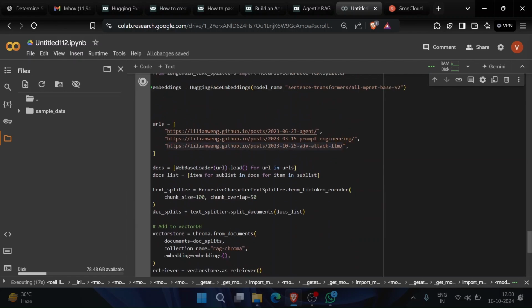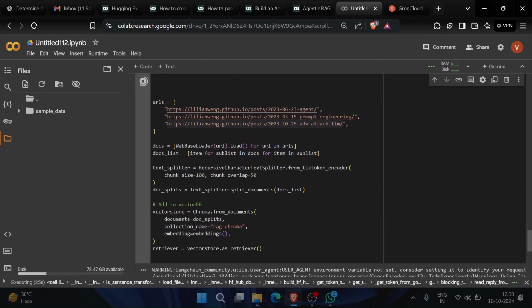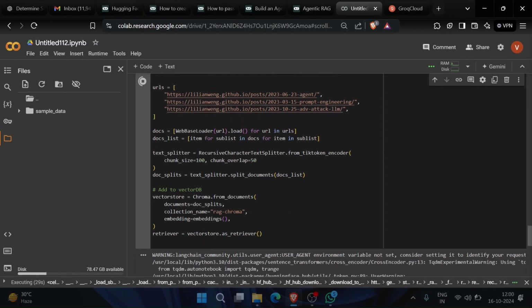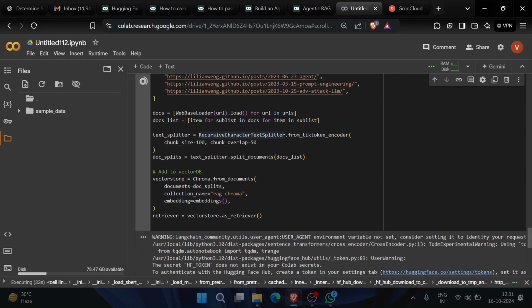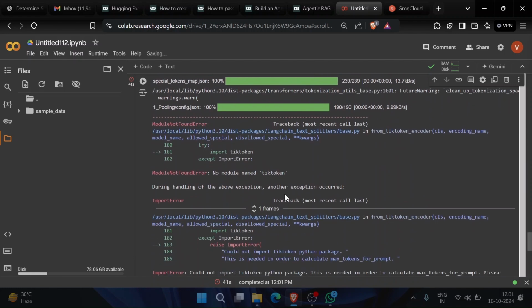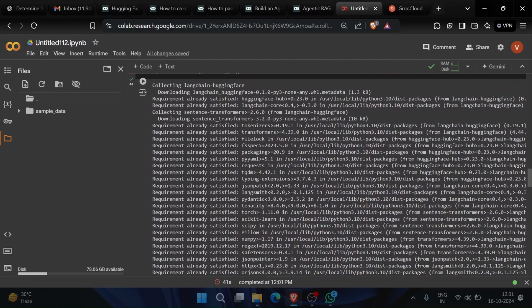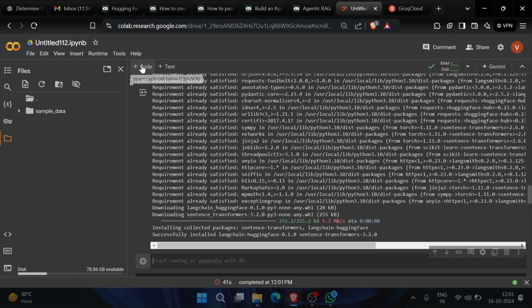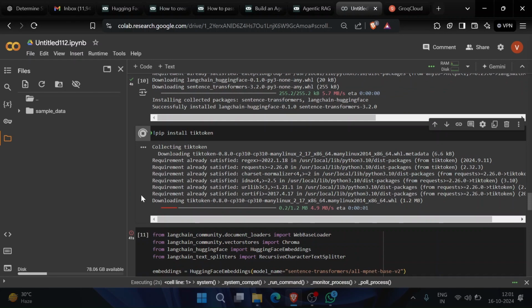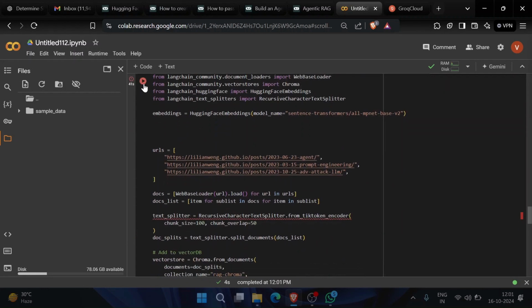So it will take the data from this post, and after getting the data we will convert the documents into a list of documents and chunks, and we will use the recursive character text splitter, make chunks of size 100, and next we will use this Hugging Face embedding model. So it is showing no module tiktoken, so just install it over here. I can install it. Yeah, I'm doing all this in real time because you will learn how to do things like this only. So after this we will run it again.